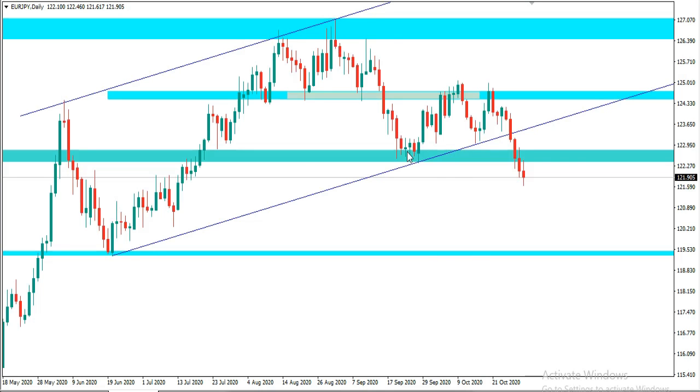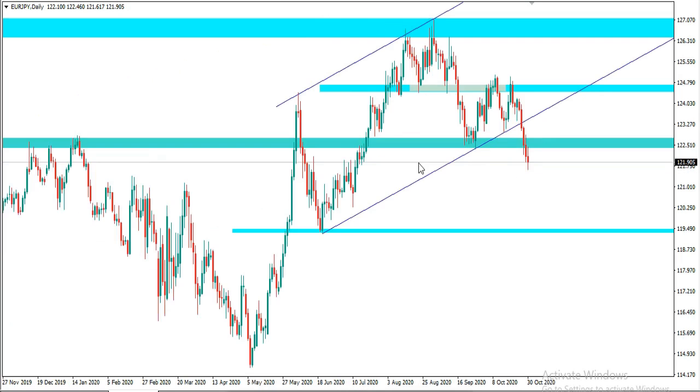Alright, so from the daily time frame, what we can see is that we had this ascending channel at this point. You can see the resistance up there. You can see that we had support here, we had support here, we had support here, and then a couple of days ago the price broke this ascending channel. And after a break of this kind of channel, what we could have expected would have been continuation lower, and that's actually what we expect.